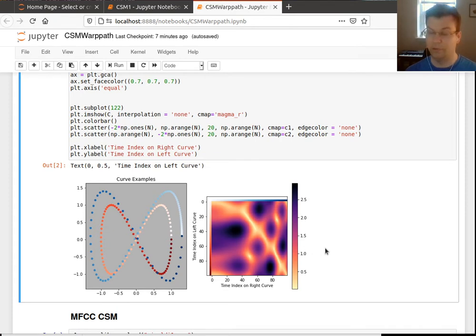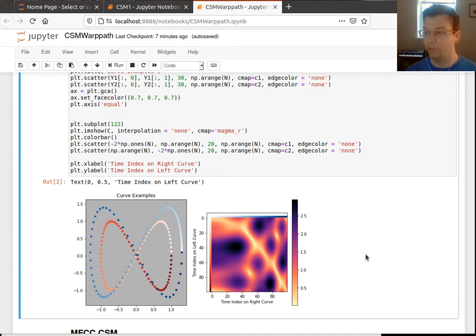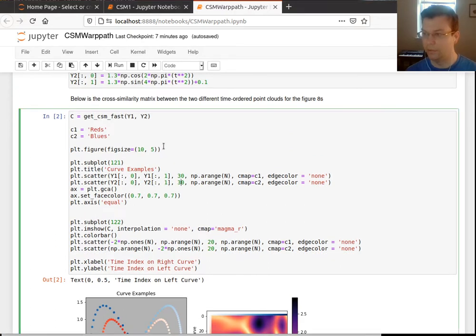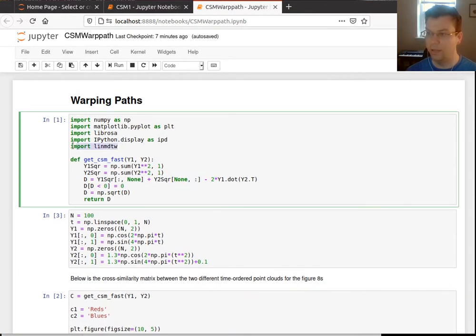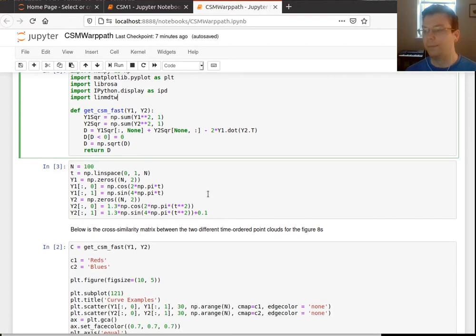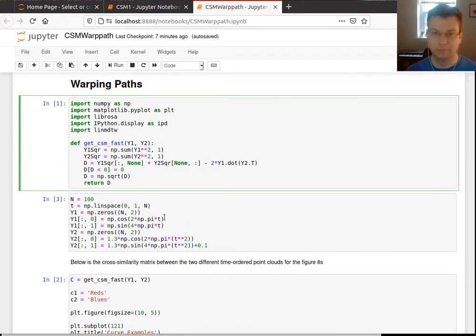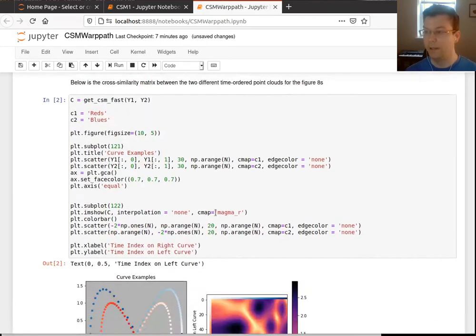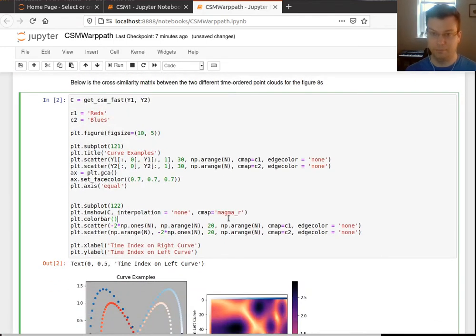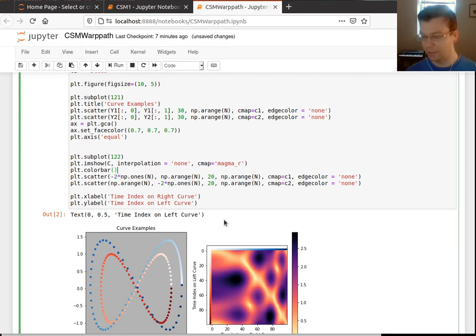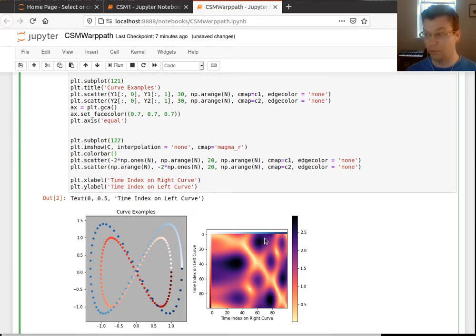And there's a few different ways to understand this. But let me just compute it first and I'll plot it. So I actually created a library called linmdtw. It stands for Linear Memory Dynamic Time Warping. You can install it with pip install linmdtw. Anyway, you're going to actually implement not as fast a version as mine, but a vanilla version in class that does this. But we'll take it as a given for now before I explain how it works and just see what a warping path actually is.